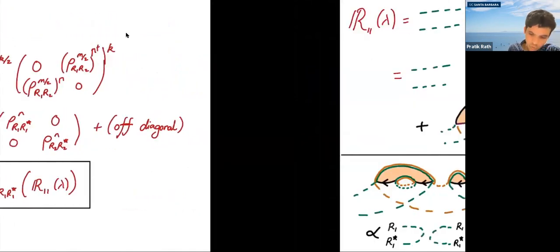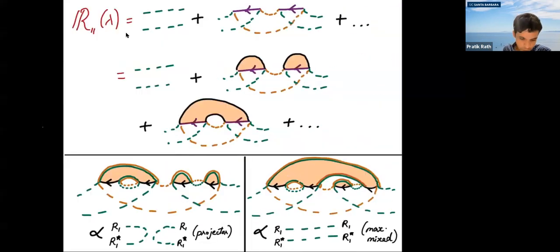Good. So how do we calculate this? Well, I won't go into too many details; I'm already way beyond time. All I'll say is that the diagrammatics is pretty similar. You just sum over all of these components. There are different kinds of diagrams, disconnected diagrams and connected diagrams, and it's similar to the previous resolvent.